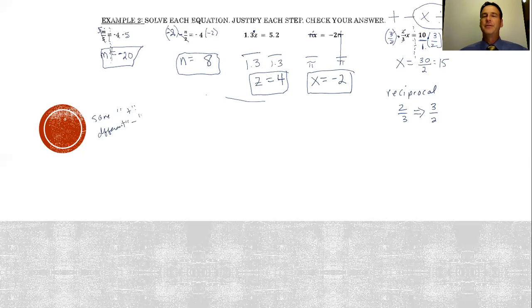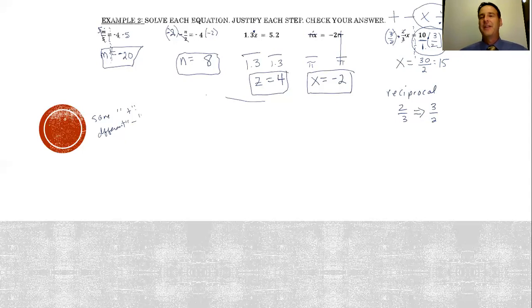If you like, you can do this entire part to the right in a calculator, provided that you show me that step. You have to write this 3/2 over here. All right, last one of this type. Again, there's a times sign between the 3 and the p, and I need to do the opposite operation of multiplication, which in this case is division. So I'm going to divide both sides by 3.